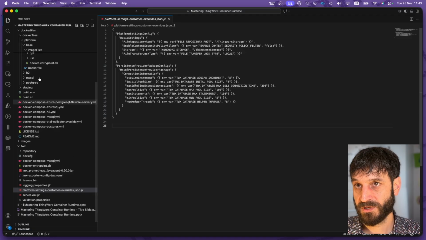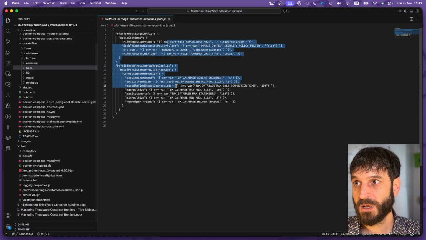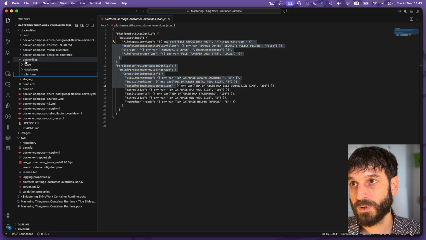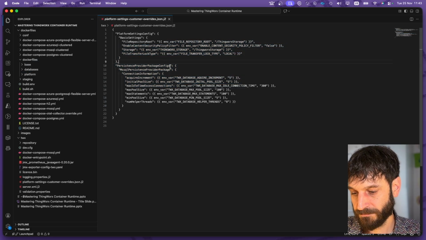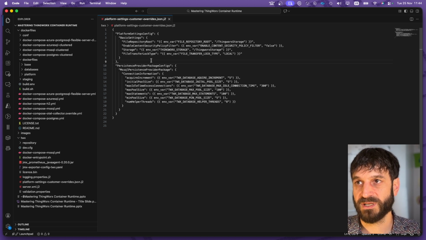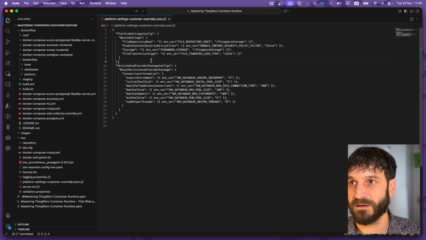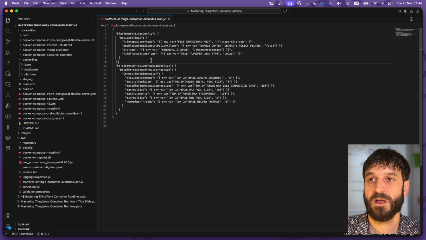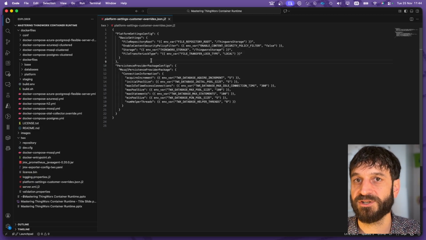Okay, so I mean, we talked about Jinja. Okay, so this template processor, I'm not going to show you how it works. I mean, it pretty much, there's a source and an output destination, and basically they're rendered and then they're put in a temp location, and then they're moved to their final location where they're going to reside, you know, the /ThingWorxPlatform/platform-settings.json, and that's where the application is going to pick them up.